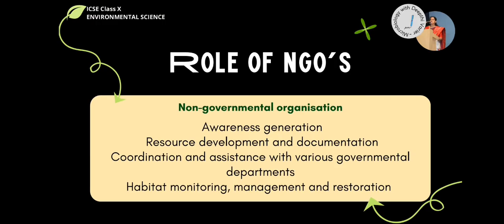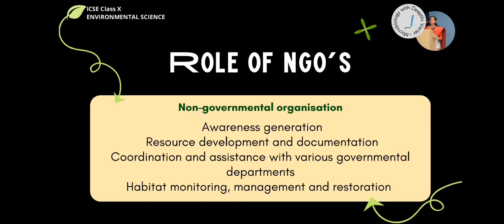When we see the non-governmental organizations, NGO stands for non-governmental organization, their role is that they are basically a legally constituted organization which is formed by one person or a group of people, but they operate independently of the government. Now, the government cannot reach every place. The natural resources are so spread over the entire geographical boundary that they are even present in remote, inaccessible areas, and it is difficult for only the governmental departments to maintain or look after these resources. So it is a very important contribution of the NGOs that they are also able to look after these resources.